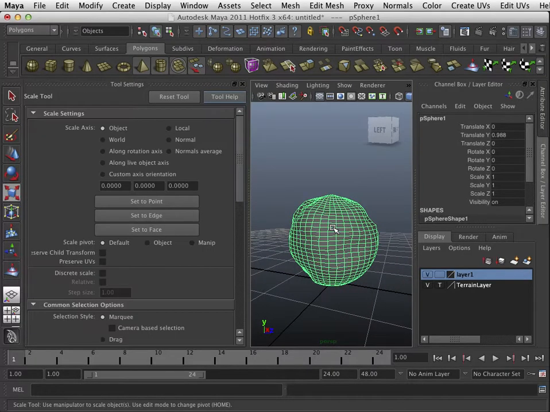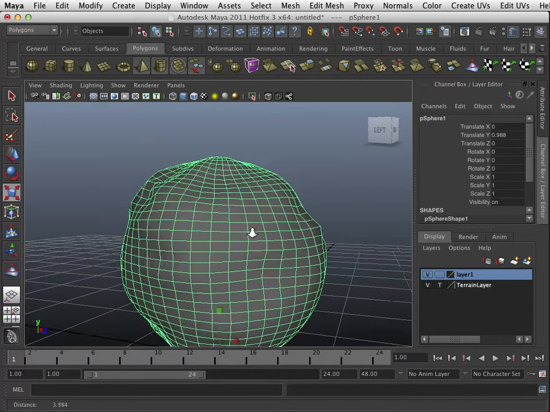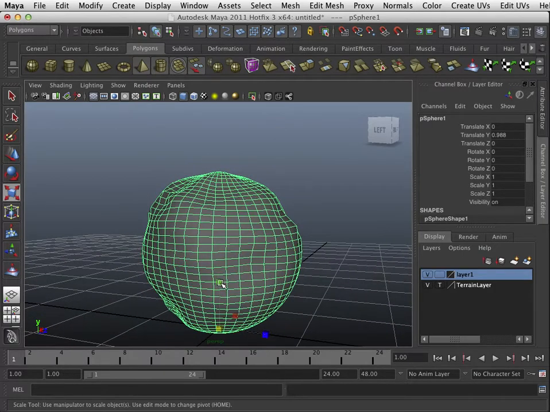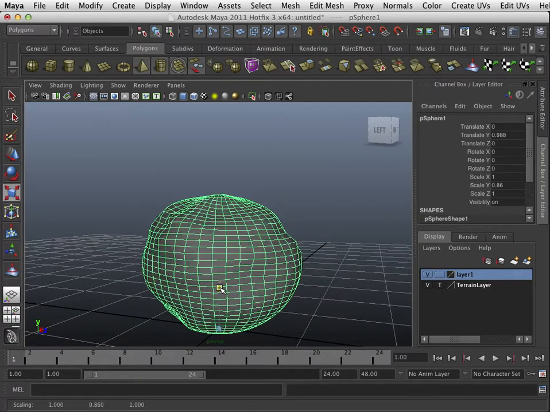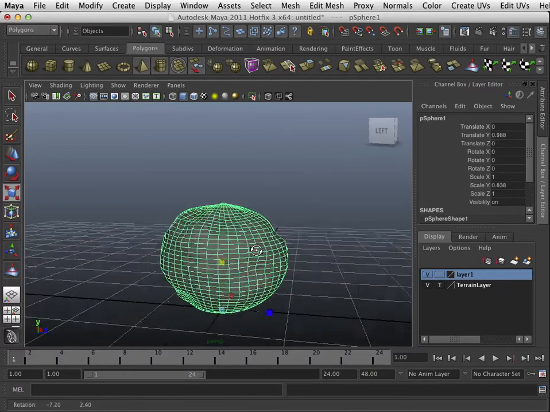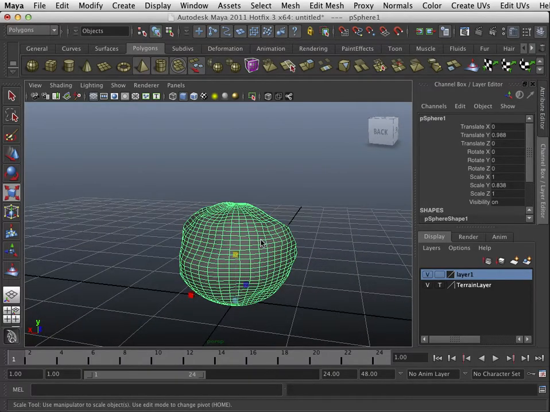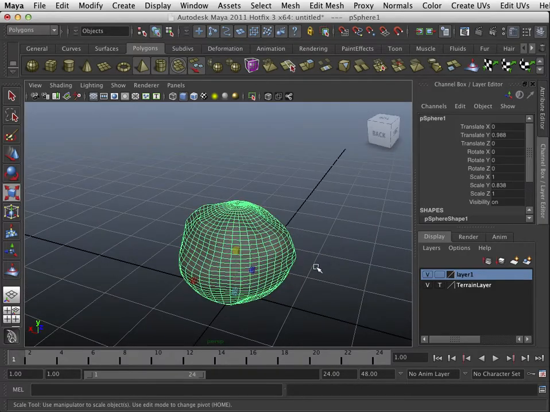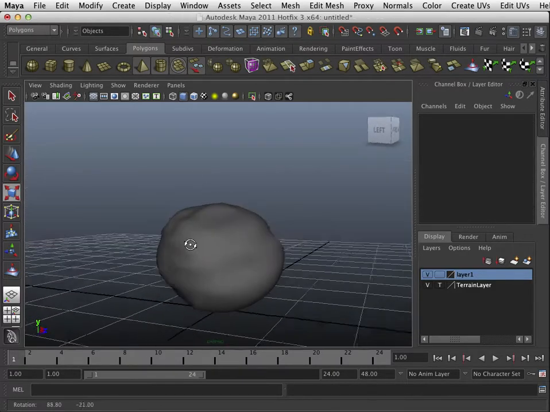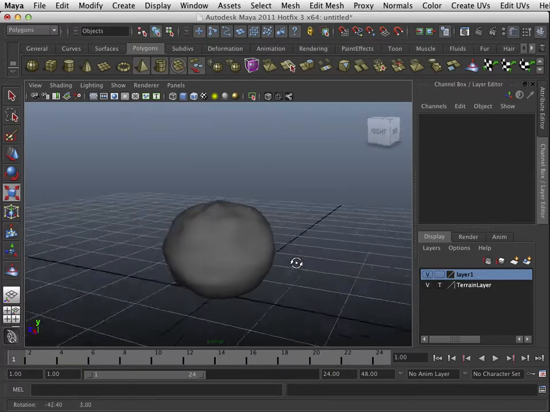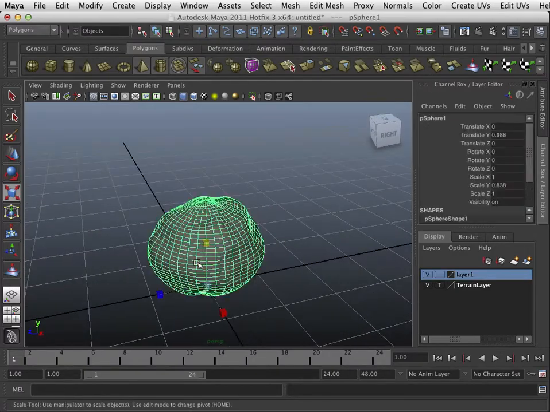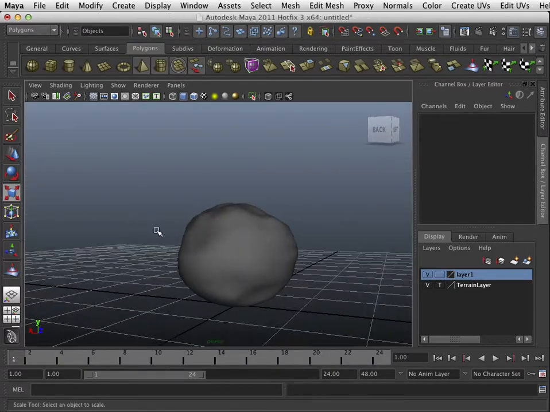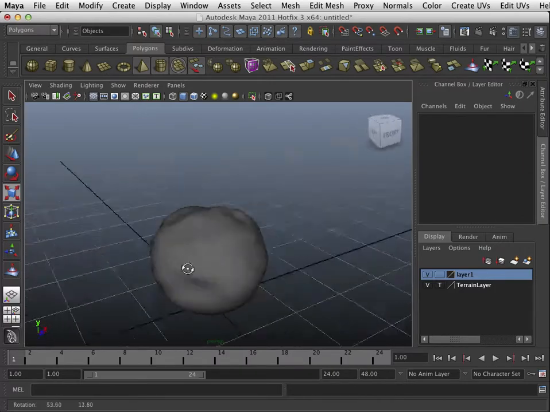While we're still in here, we're moving vertices in component mode, but we can go back into object mode, and suppose I wanted this a little squattier. All right, that's decent. To me it looks much more like a natural snowball. There's nothing too extreme in there. I'm going to go with that.